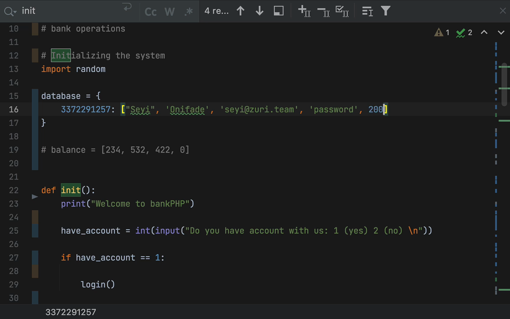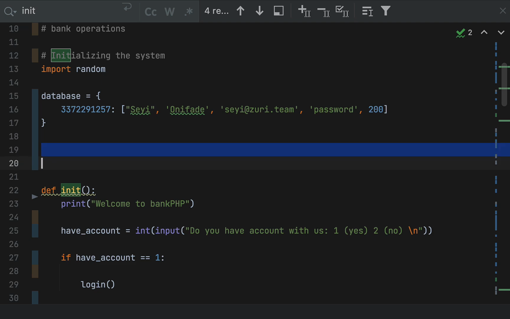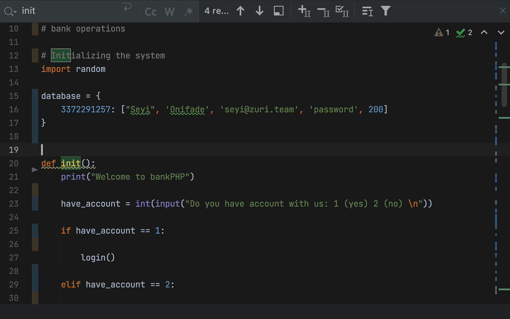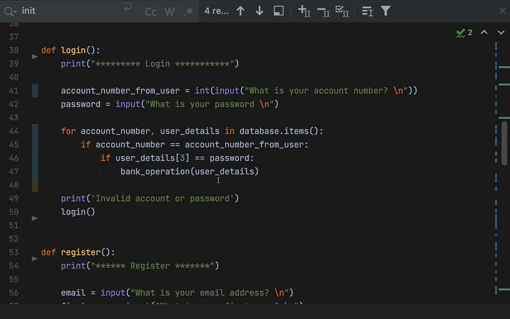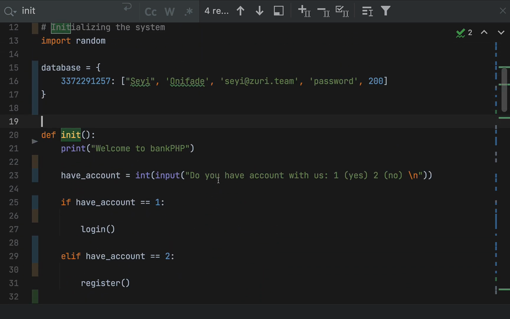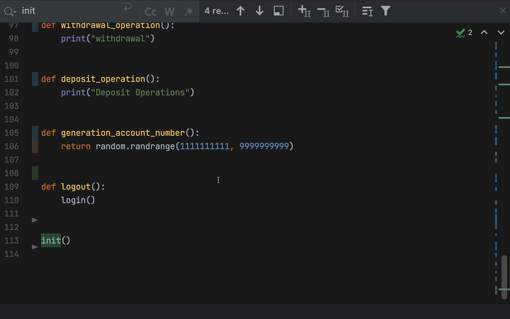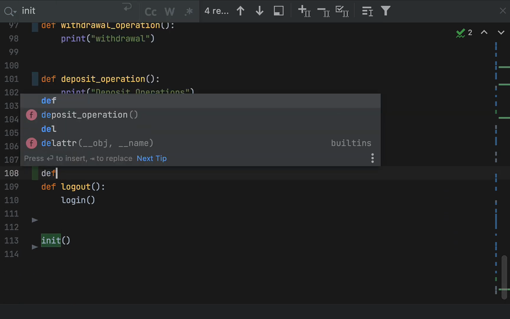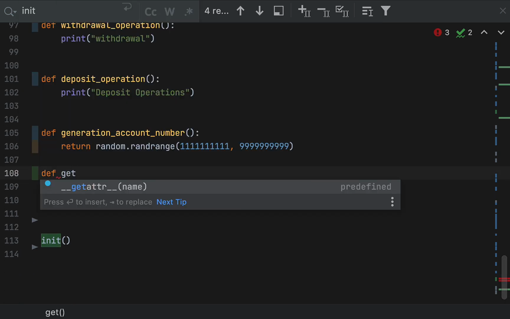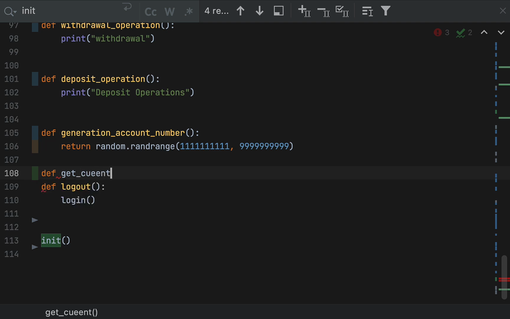So let's say this person has this balance in his account, which means when they withdraw, I can create a function and say this function should just get this user's balance. So def get current balance. You could have said account balance, but that's not really important.